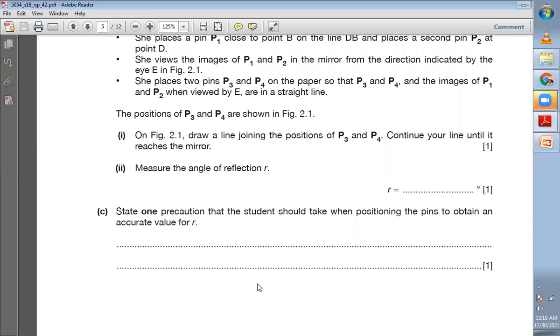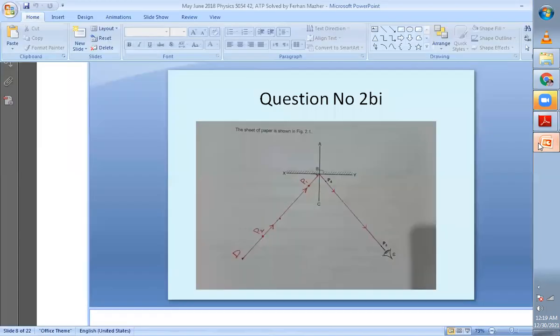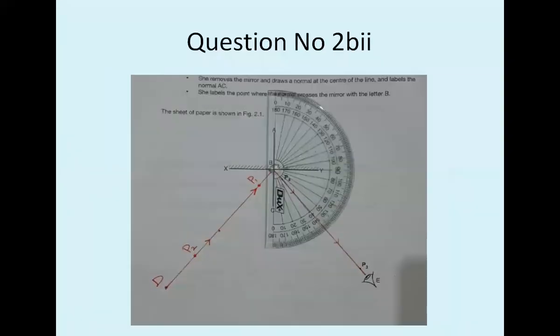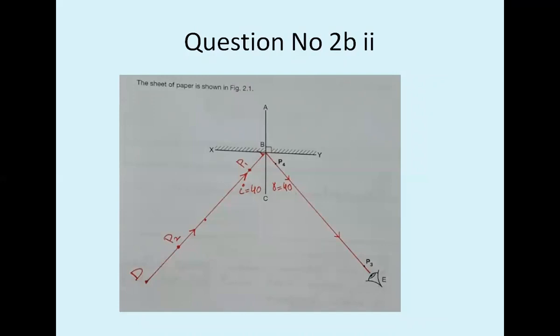He says, measure the angle of reflection R. Okay. So I want to measure the angle of reflection R. If you want to measure the angle of reflection R, this is how you will put your protractor. And you can see the zero of the protractor is on this normal, both the zeros. And the crosshair is on the point B. Then I will count 10, 20, 30, 40. It's a little more than 40. Okay, remember, this is like 41 something or 40, you can see. Ideally, they should be 40. So I have written here 41, but the actual angle is 40.